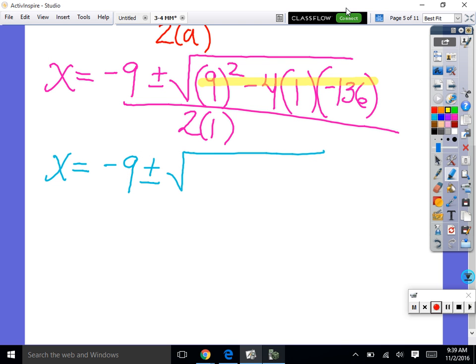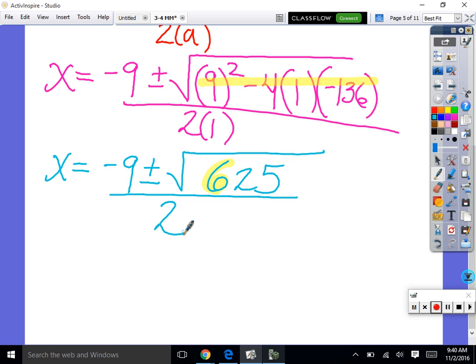So then you put in your 625. That's all over 2 times 1, which is 2. Now understand something. Even if this were, let's pretend, a 4 right here, you see how 4 and 2 could divide? You will never, ever divide those two things alone. The only time we can simplify is if all 3 of these things divide by something in common. So never divide these two diagonally right now. Is everybody good with that?